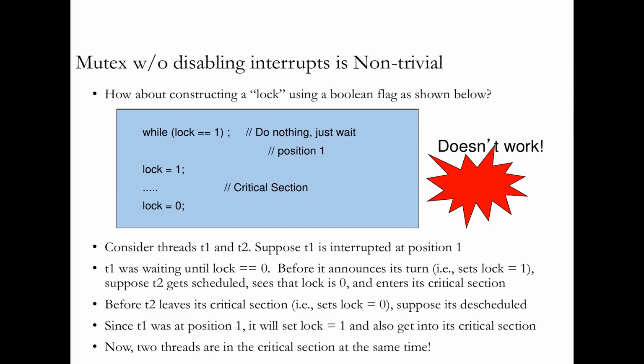So how about if we construct a lock, like a special variable, which will be a Boolean flag, and it will be basically set to 1 or 0, true or false, and we will just wait until this flag is set. That means somebody is in the critical section already. When we exit the critical section, we will reset lock to 0, and then when we enter, we set it to 1. So effectively, we have the busy wait loop while lock is 1. So it means somebody has taken the lock already.